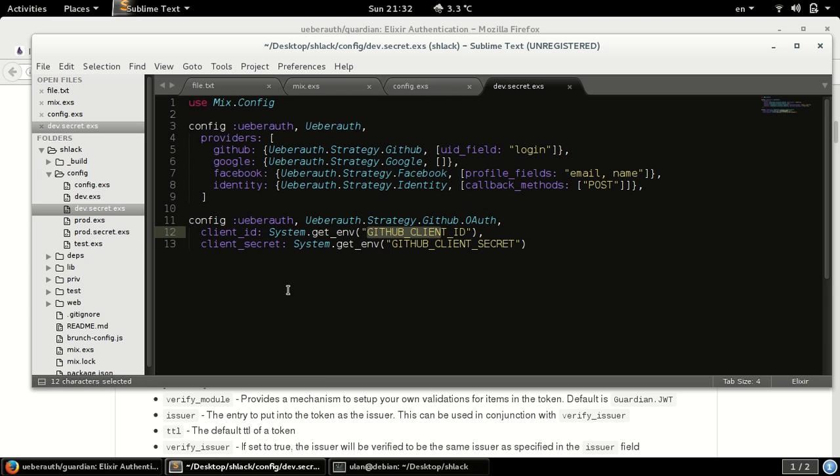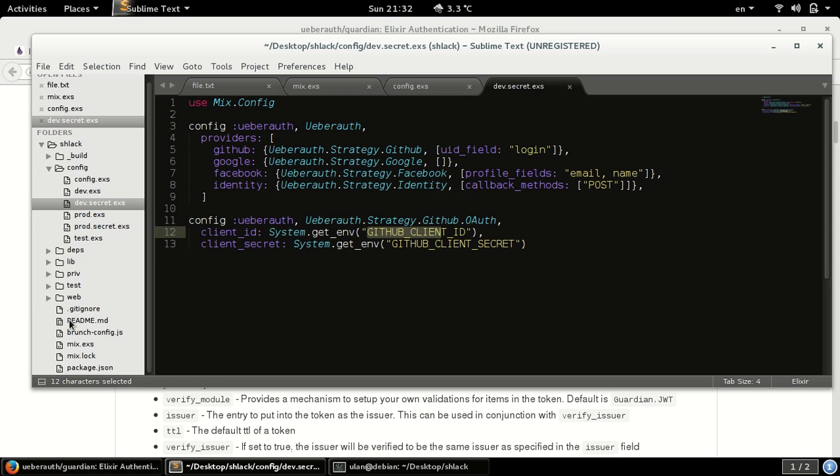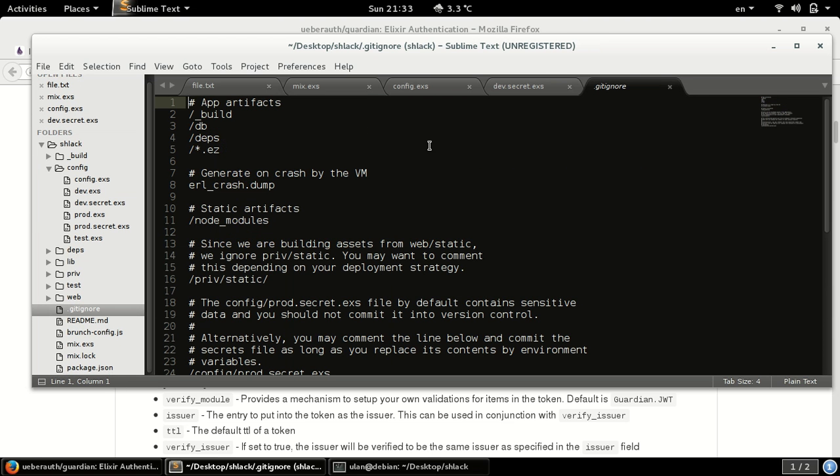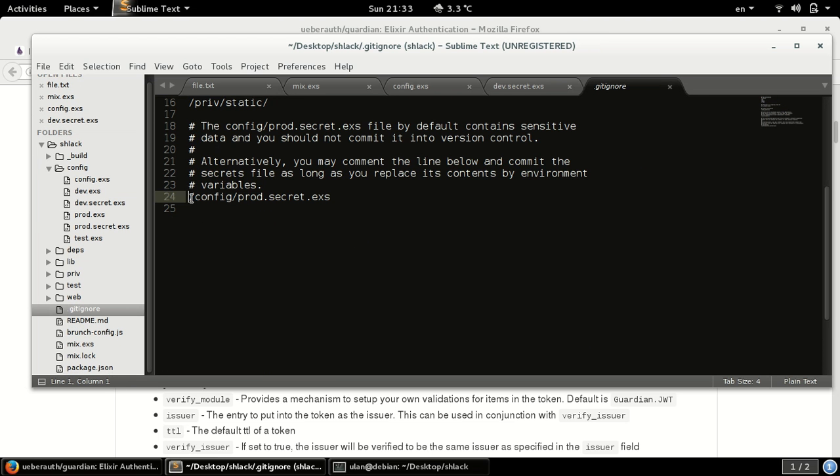You can put here all the sensitive information, but don't forget to put this file to git ignore.